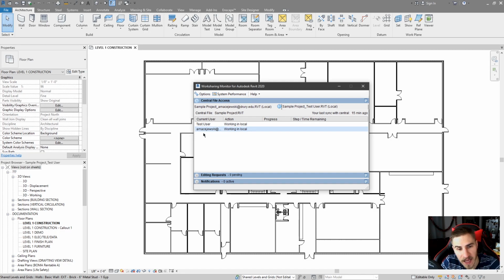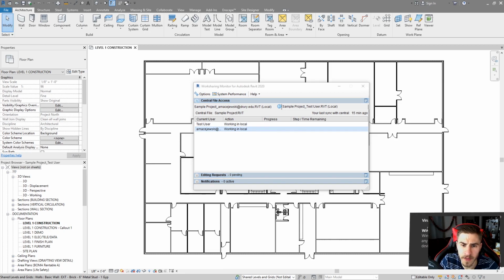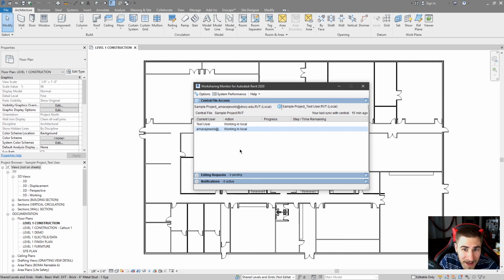Something else to be aware of that I can't necessarily show you right here, but you can see that test user and my username are basic black text. If you open the Worksharing Monitor and you see all the users, the users with normal looking black text are the ones that have the Worksharing Monitor open. And if you see users that have their username over here in the current user grayed out a bit, like halftone or whatever it might be, just gray text, that means that they do not have the Worksharing Monitor open. So you could even track if someone is looking at this and has this open and is using this as a reference. I definitely recommend that everyone have it open, so it's a good way to know who has it open and who doesn't. If you're getting multiple complaints from the same person and they don't have the Worksharing Monitor open, that's the clear answer. Have them open the Worksharing Monitor, always reference things, and see what's happening in the model.